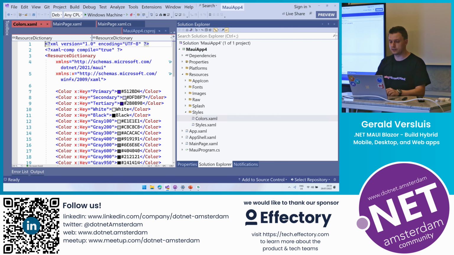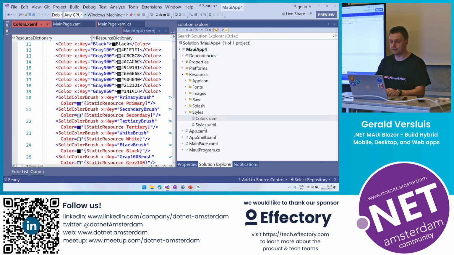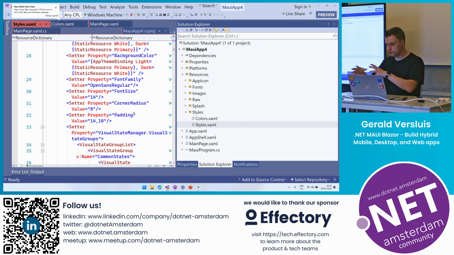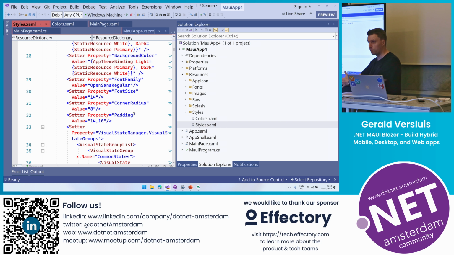So like John said, you can break up the colors and have those in the different styles. We provide you with a default style because that's part of what we're trying to do with .NET MAUI as well. With Xamarin Forms and still with .NET MAUI, you're going to experience a lot of pain from the cross-platform development stuff.